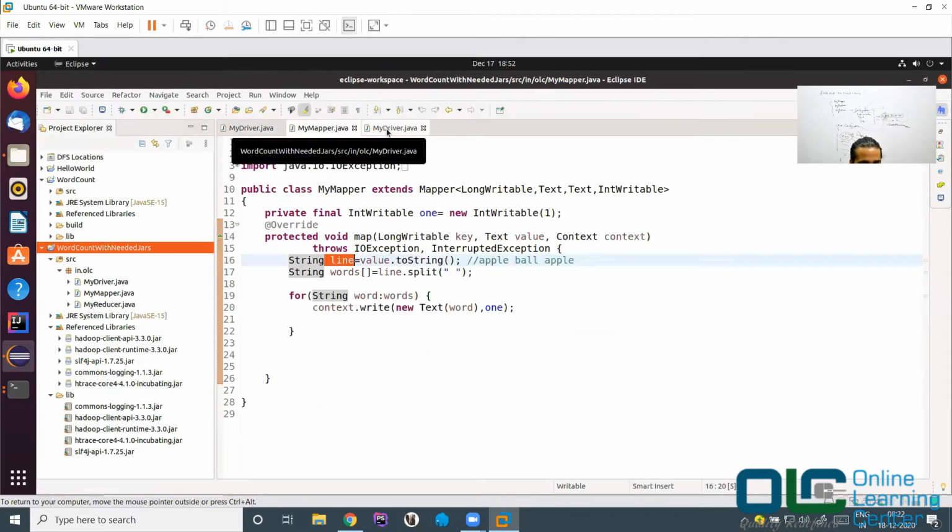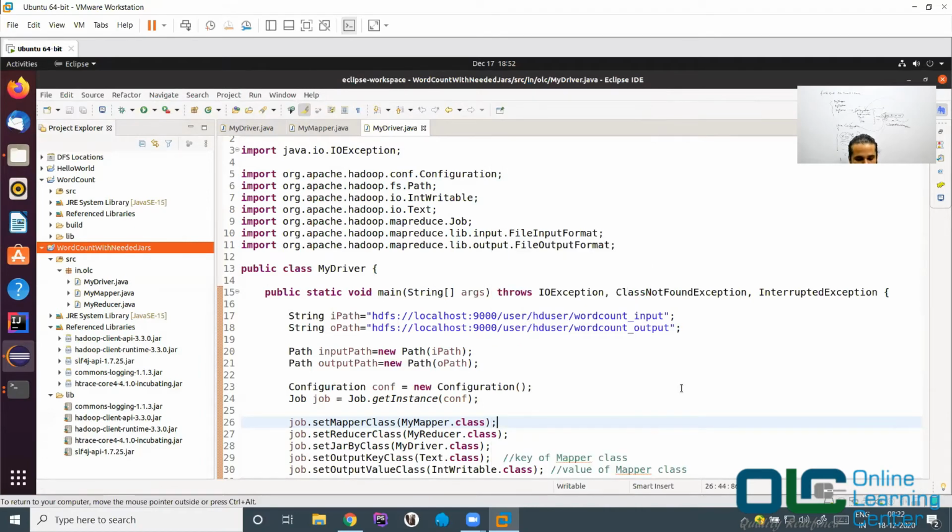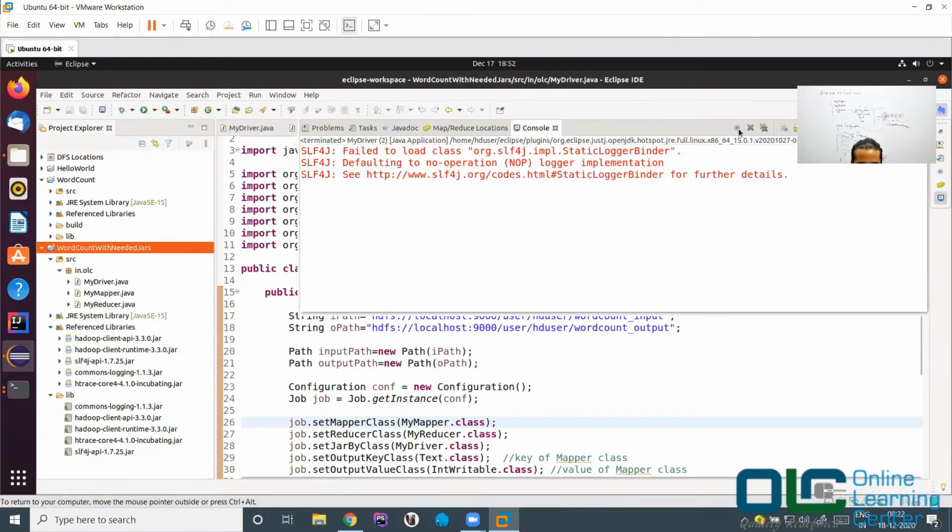All right, now let's again try it out. Java application. Okay, so if you see this symbol here, whatever I'm highlighting, this is basically what tells you if your job is running or successful, right? If your job is running, then it will show you a red color symbol. It is saying, do you want to kill, right? So right now the job is completed. Which means maybe my job was executed successfully, but let's confirm it, right?